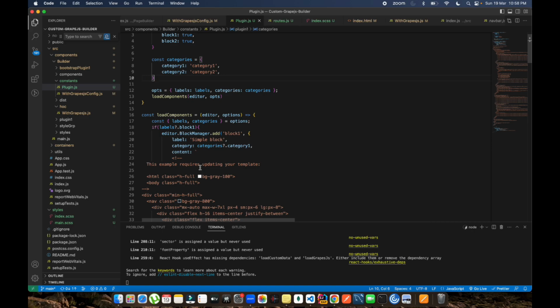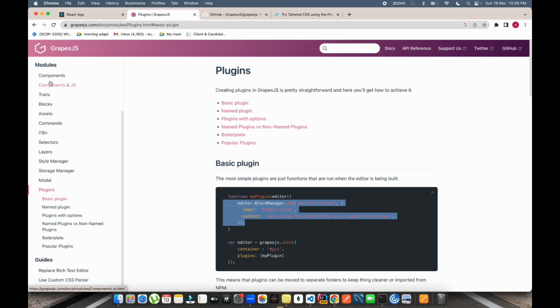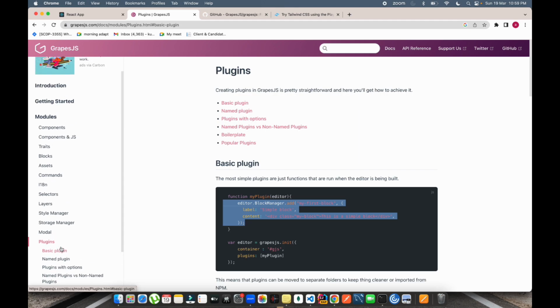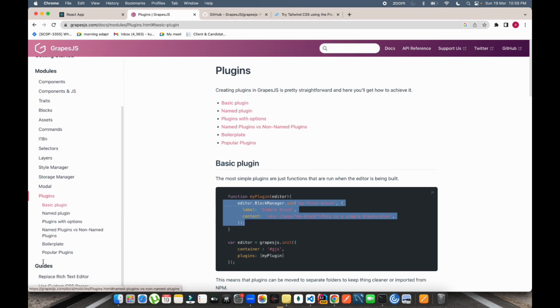Next, I'm thinking about creating a new series on GrapesJS. I will start from the beginning, from scratch, and go one by one, covering components, JS, traits and all the things. So everyone will be able to understand properly how the GrapesJS configuration works, because I'm still getting comments from people asking for the repo, which I'm not able to share. So I will make you understand from start to end, and you will be able to write all the logic by yourself.